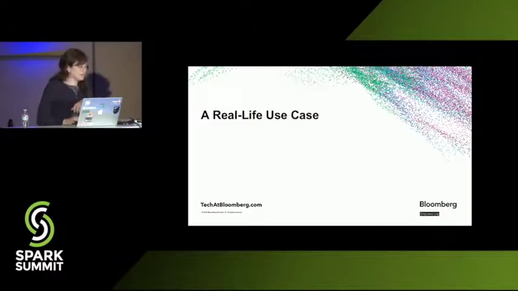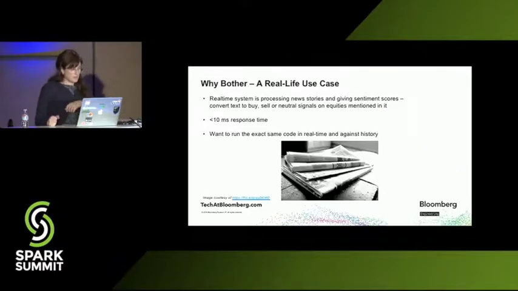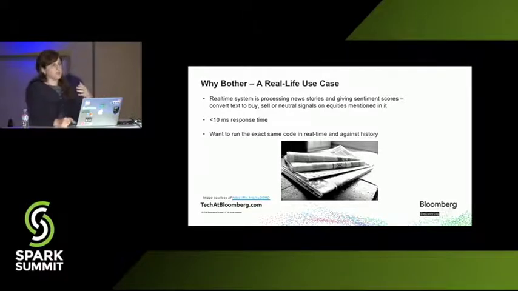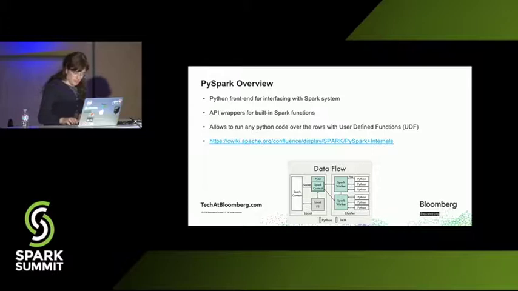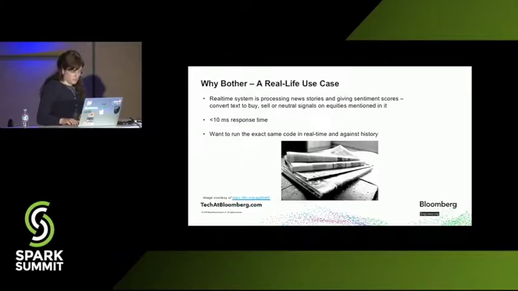All right, so the real live use case. The system that I was working on is a news sentiment system. It's a real-time system that processes news stories as they come into the Bloomberg terminal. Bloomberg is both a content provider for news as well as a news platform. So there are a lot of news stories coming in. And our product computes a sentiment score using an ML model on the stories to try to figure out whether, for the companies mentioned in the story, the story was supposed to be a buy or a sell?